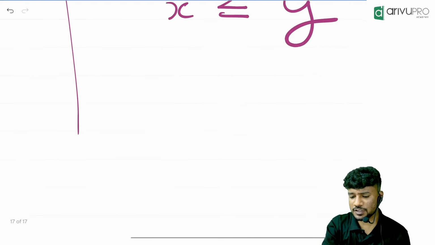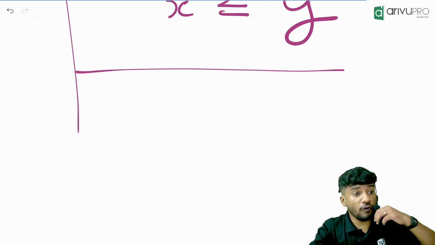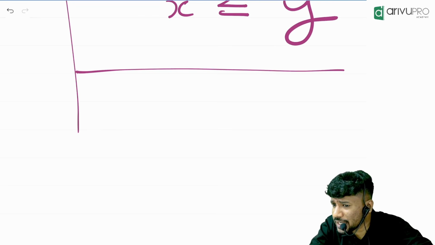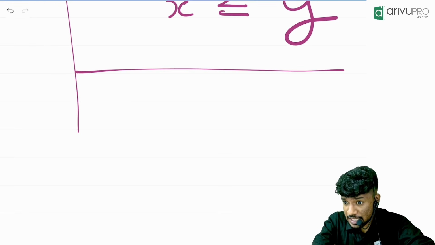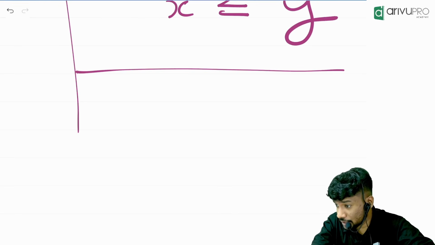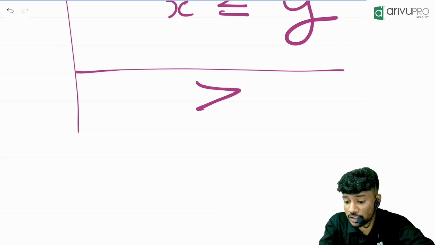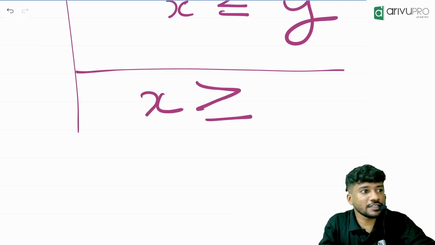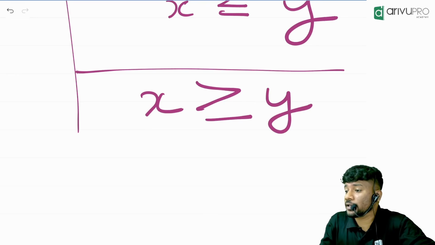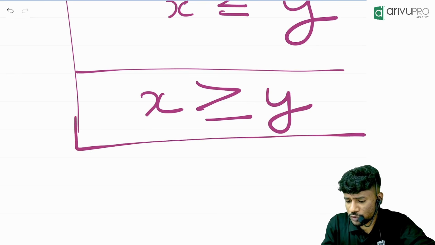One more example I will say. The union forbids experienced people being less than fresh people. Less than is coming and forbid is coming. That means the sign will change to what? Greater than or equal to. So it will be like X is greater than or equal to what? Y.